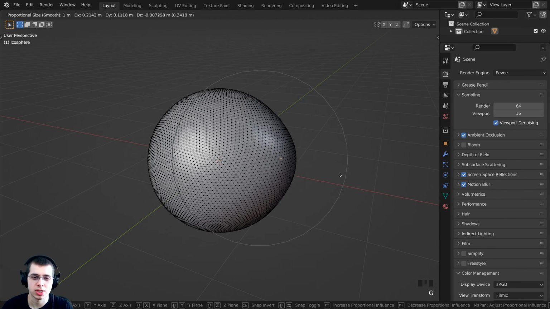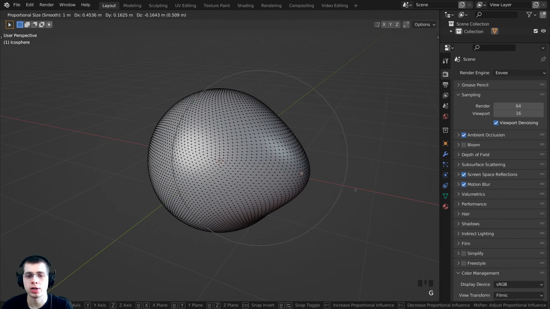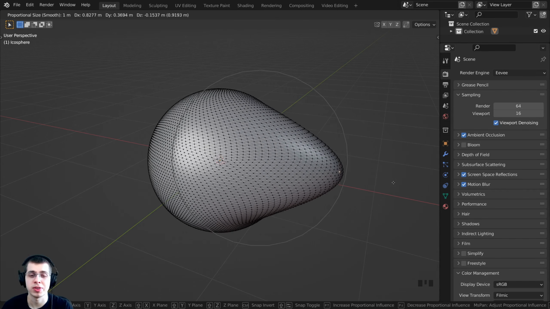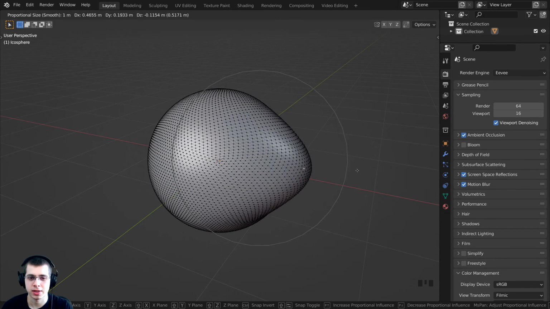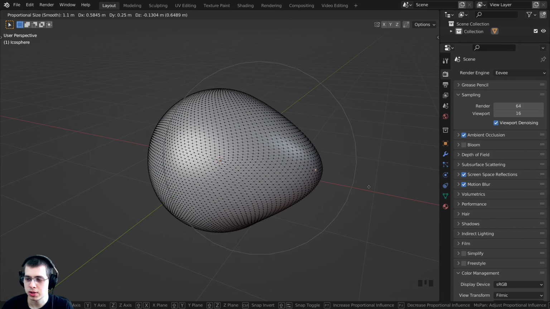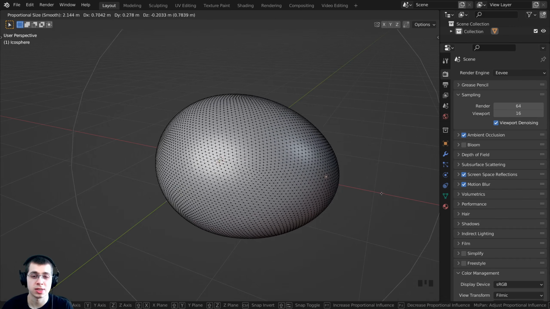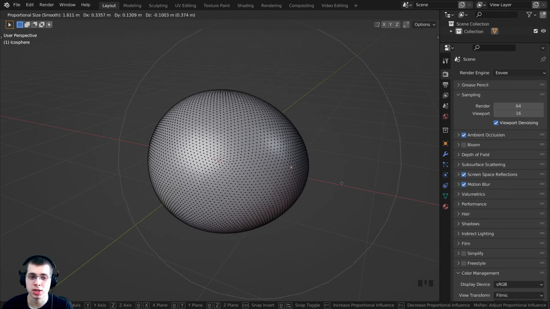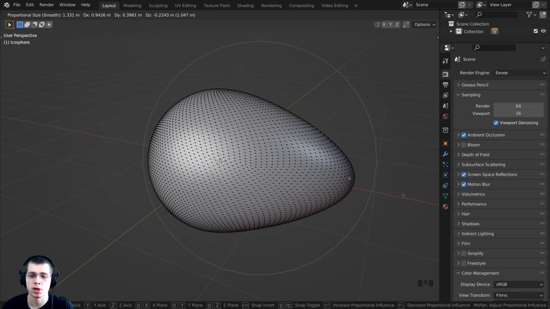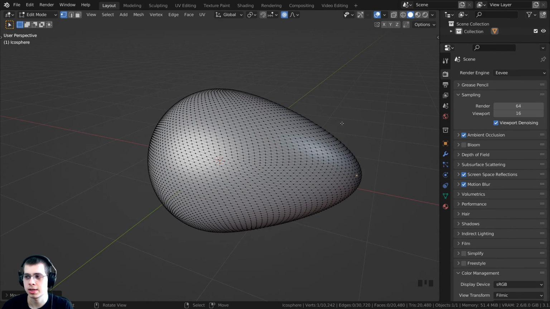And now when I press G to grab, you can see that it's moving along vertices which are nearby the one that is selected. You can see that there's also that little circle there. If I use my scroll wheel, I can change the size of that circle. If the circle is bigger, it's going to pull along more of the mesh. But if the circle is smaller, it won't pull along quite as much of the mesh. And then I will just click to place it right there.